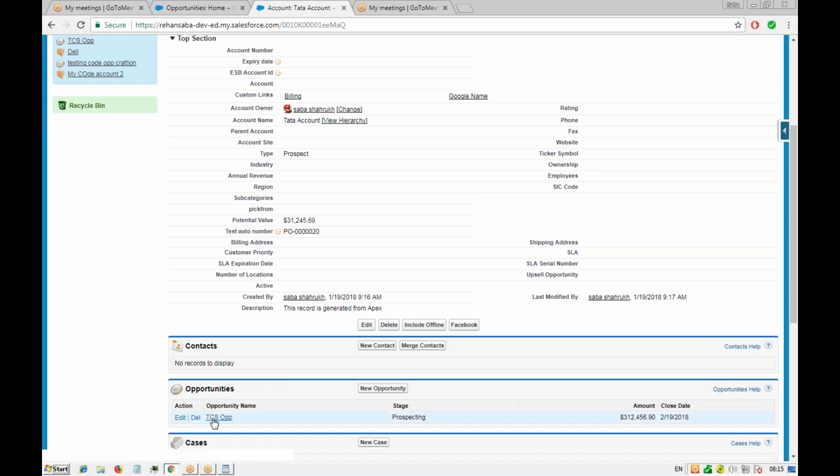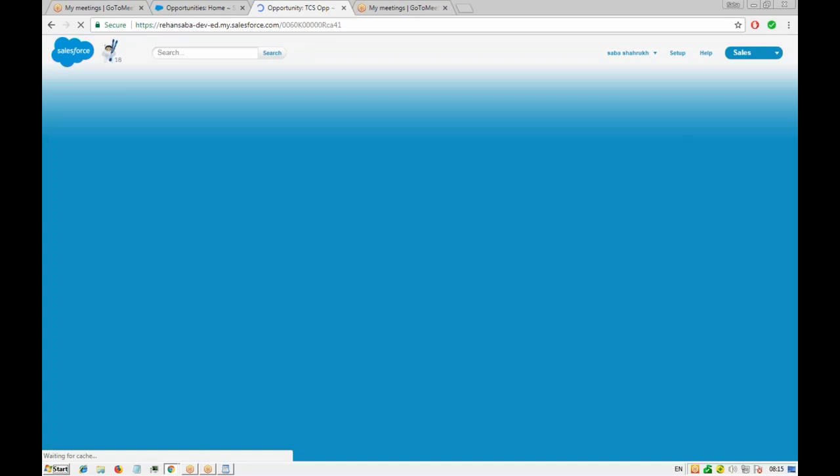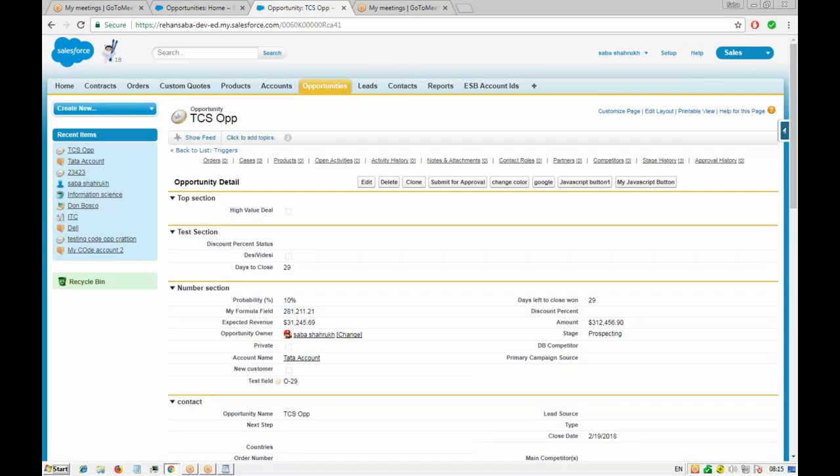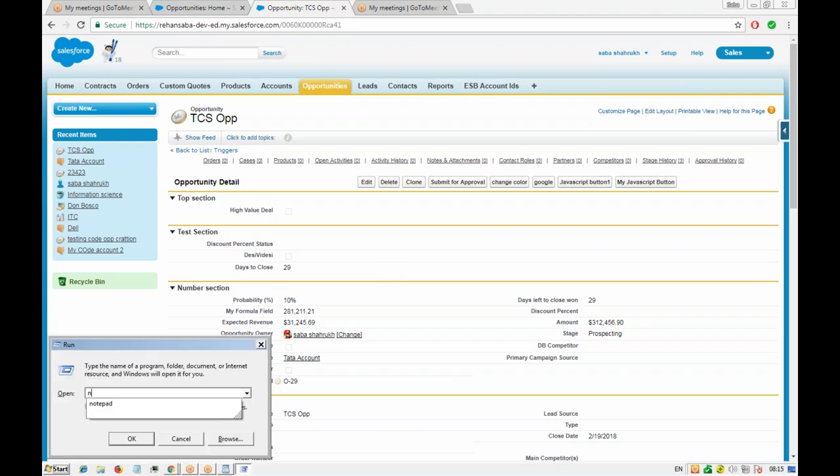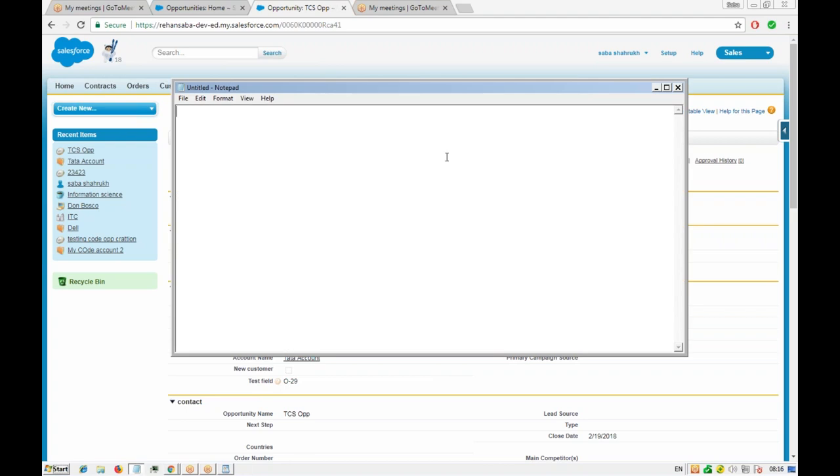Okay. So let's say we have another scenario. There are sales representatives who will be getting some kind of commission depending on the deals that they crack. Let's say the total amount here is some $312,456. If the amount exceeds, let's say, $100,000, then they're supposed to get a certain commission percentage, so they'll get maybe 30%. Or if there's another business rule, when the deal value is between 50,000 and 100,000, then they'll get a lower percentage, something like that. If that business rule is defined in that form, we can achieve that business rule using the formula fields.